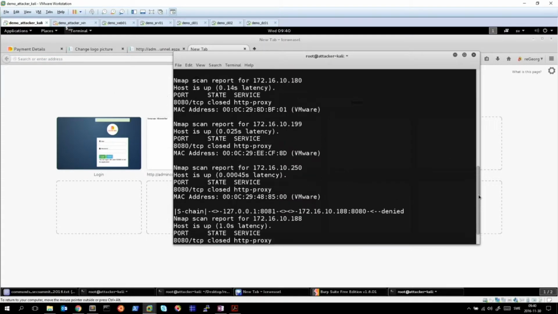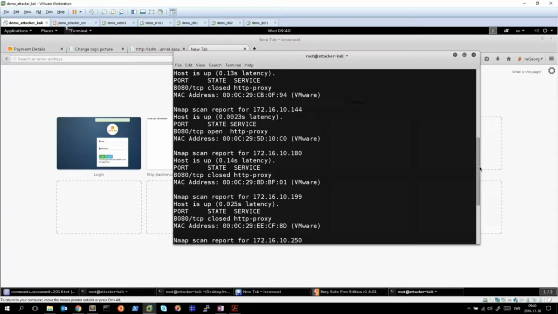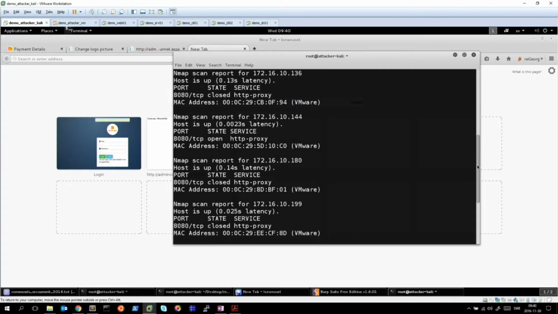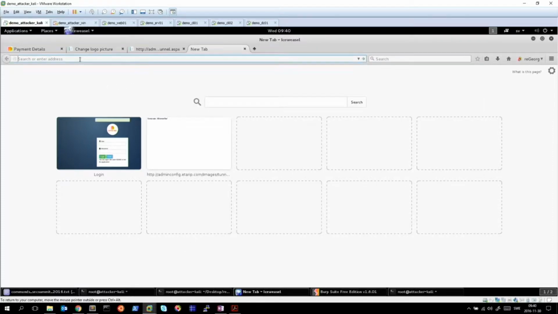In the meantime, the scan is finished. We can see there is one internal system with port 8080 open. So let's try and browse to that system on port 8080 from our web browser through the local proxy, through the tunnel.aspx. Now I'll configure my browser to use the local proxy on 8081.